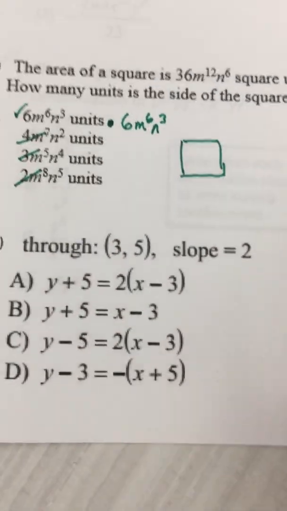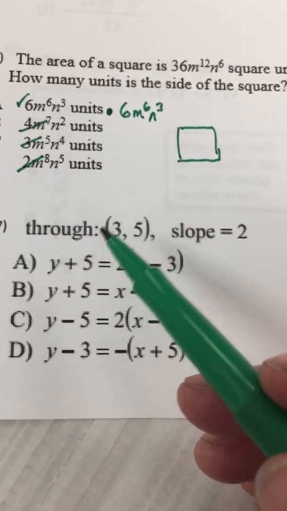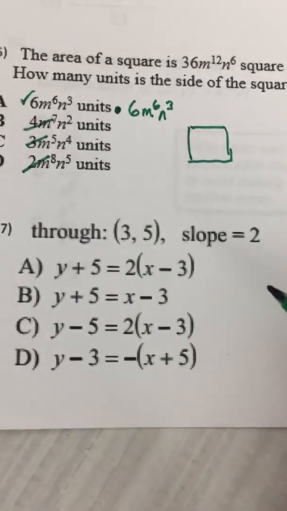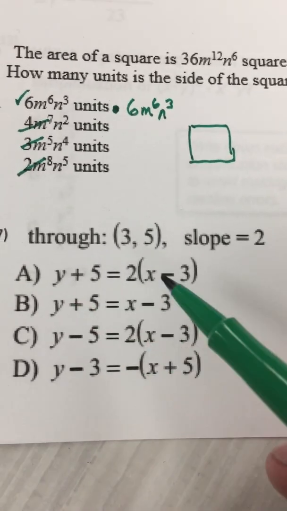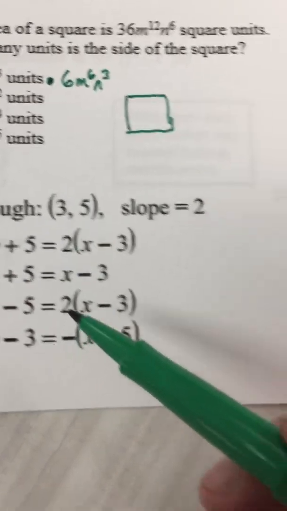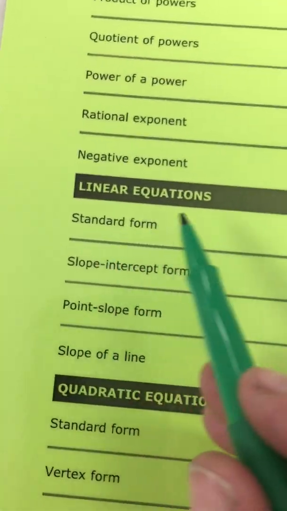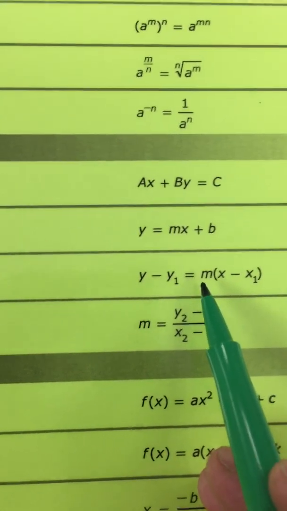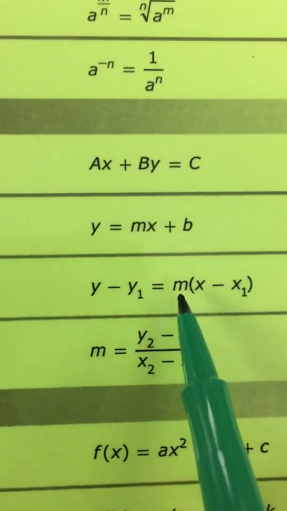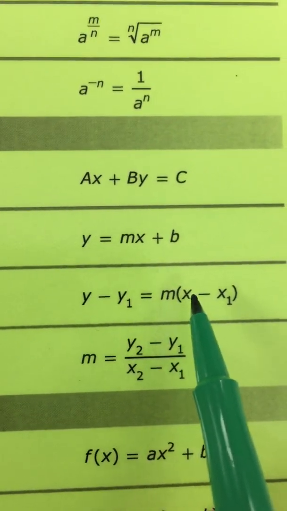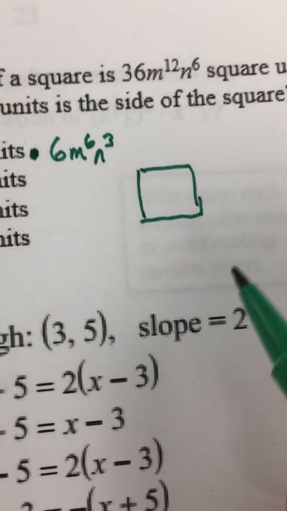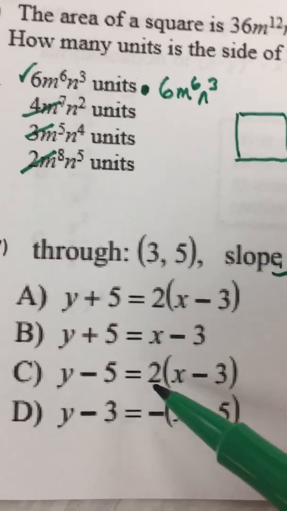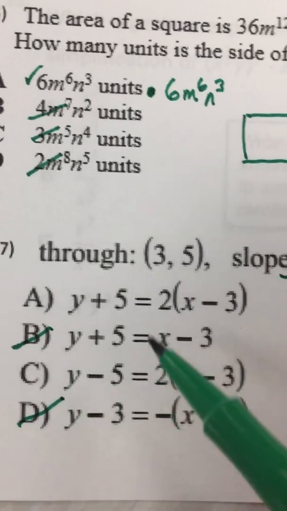Okay, I think we have one more down here from the blast from the past. I want to know what line has a slope of 2 and goes through this point. Now these are not in y equals format, but they are in point slope form because it's y minus a number, x minus a number in parentheses with numbers in front of it. So this looks a lot like my linear stuff, point slope form, which is y minus a number, x minus a number, and look, there is m right there. M is slope, so the number in front of the parentheses with the x's is my slope number. What did they say slope was? 2. So look at these numbers. Is any of these a 2? 2 of them are, so it's not B and it's not D, but it's one of those two.